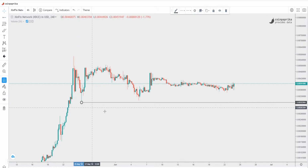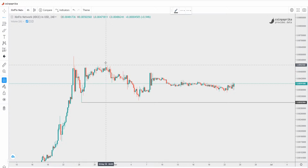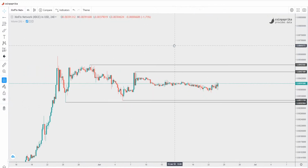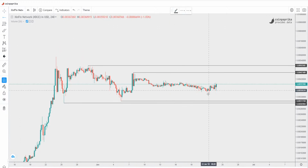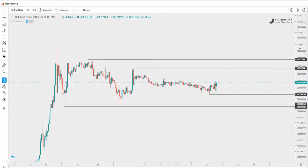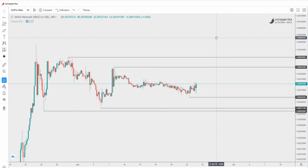So let's go one by one. And here, like I said back in the day, we went from a bullish behavior to a bearish behavior, but it doesn't mean it has to have a bear break, because the bulls still have one chance to do it. And that's what we will look at, and to see what chances they have.